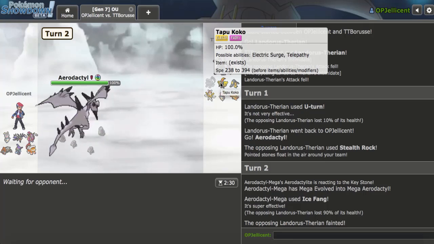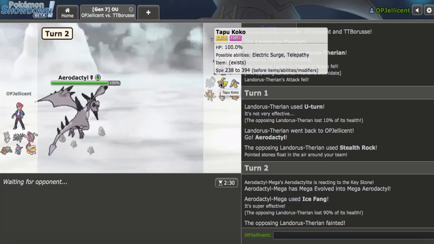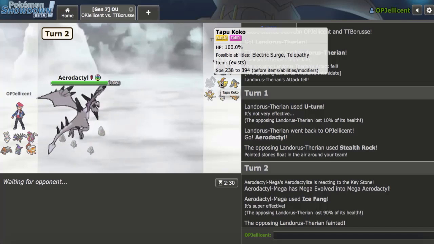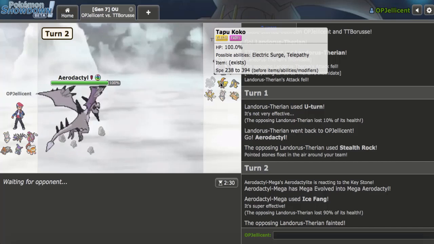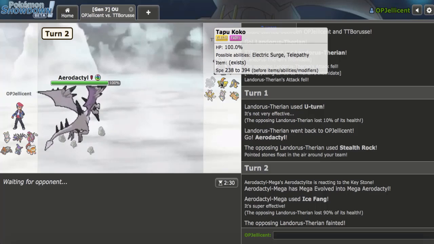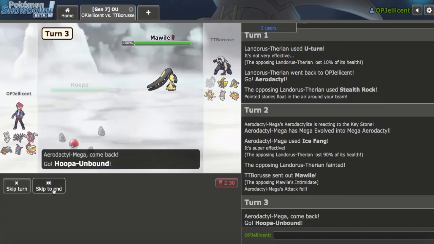Pretty sure Tapu Koko will die to Earthquake, so that's kind of nice too. I'm not going to let my Heatran take damage because I will lose to Magearna if I do that, so if Mawile comes out, I think I just pivot to, honestly, Hoopa. Hoopa looks really bad this game. I'll just throw out Hoopa. They can go Tapu Koko, but I figured Mawile would be the click. Let's just throw this guy out.